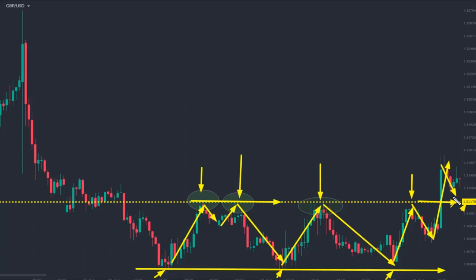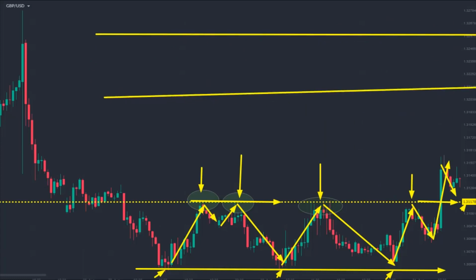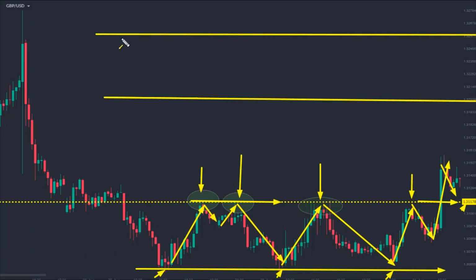a support level. On the other hand, the support level which has been violated, let me draw it for you guys. Let's say this is a resistance, this is a support. The support level which is violated is going to work as a resistance, so it means that market fell down, market will bounce back, and it will bounce back to the previous resistance level, which is the previous support level, which is now working as a resistance, and then we can take another sell position.